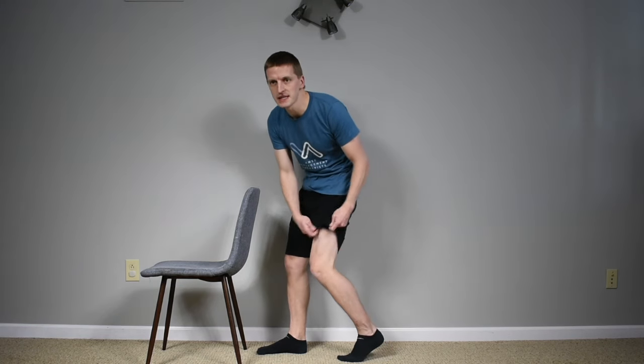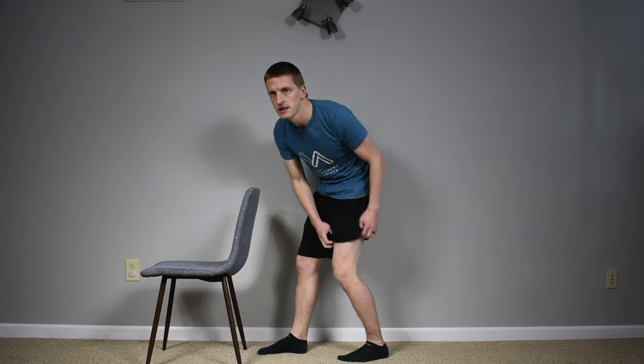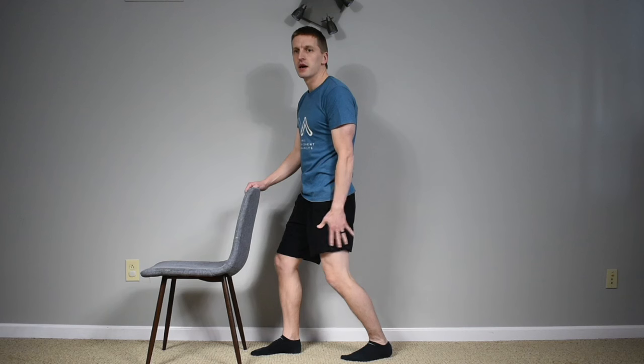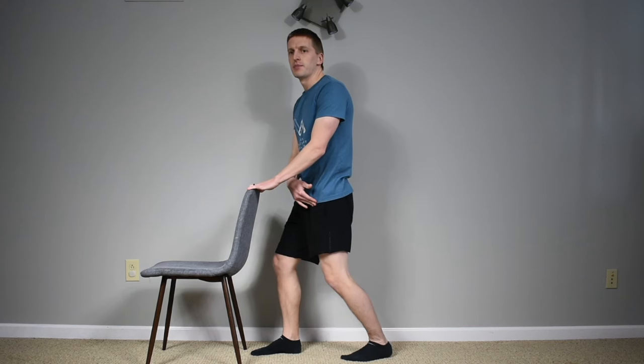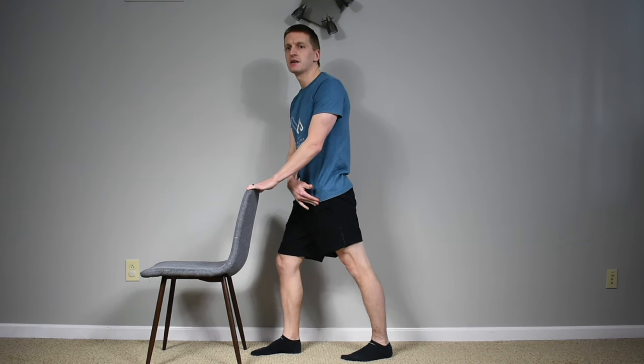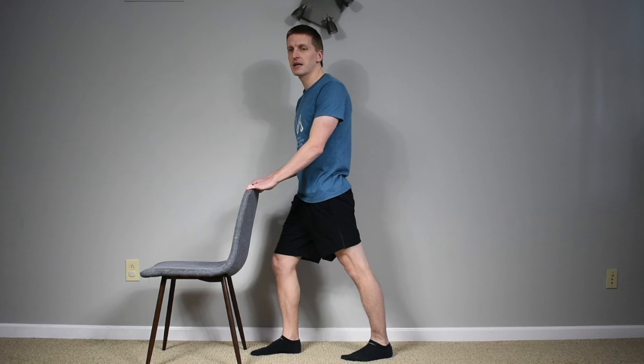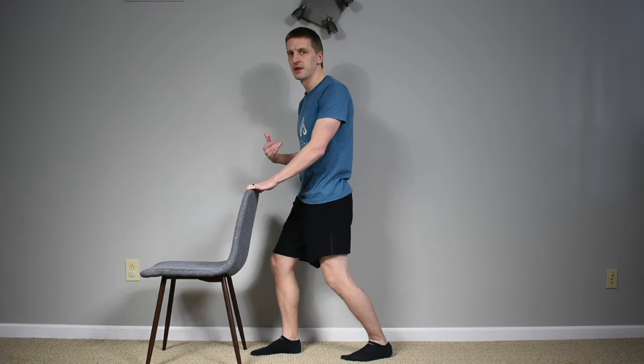You can also work on knee straightening. So the best way to do this is with TKEs or terminal knee extensions. So all you're going to do is start with your knee a little bit bent. You're going to push your knee back till it's perfectly straight. Hold that for a second or two and then relax. Push back, feel those quadricep muscles activate, and relax.